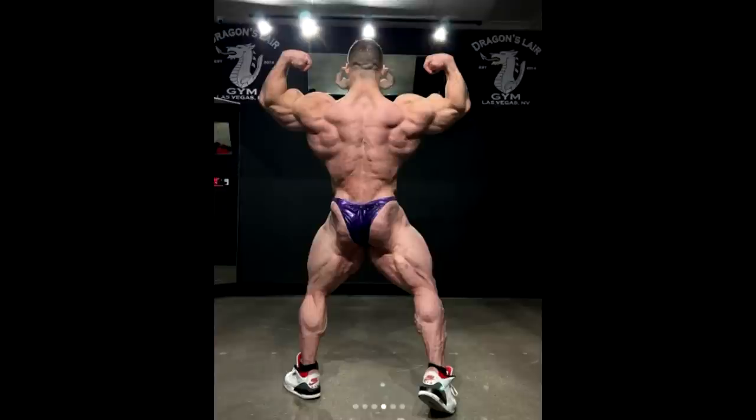He posted a couple of new photos at the same spot with the same lighting and his new lowest weight is 257 pounds. He said he was about to have a refeed meal to fill up a little bit more, so this was basically as flat as he's going to be at this point. As you can see the conditioning — he's pretty much ready. I don't think he's gonna go lower than 257-260 on stage, but we don't worry about his conditioning; we know he's going to be shredded and peak properly, especially now that he's working with Matt Jansen.